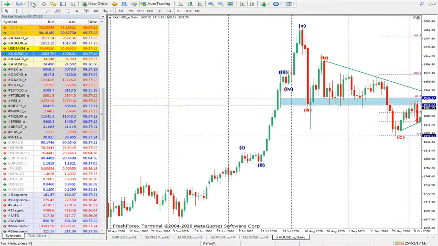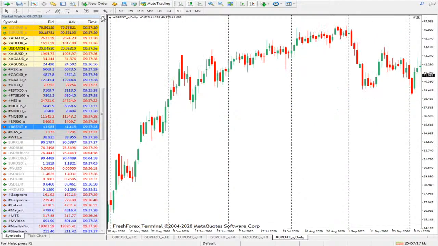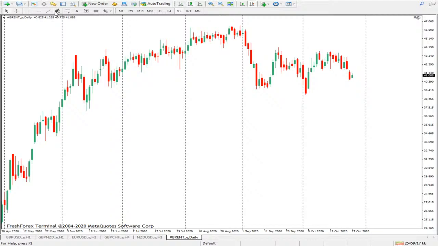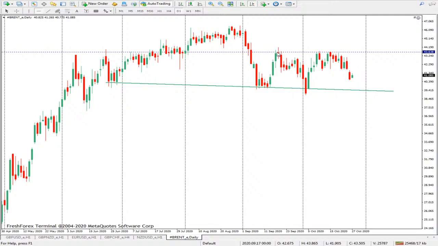So the next chart I want us to look at is Brent oil. Brent oil, so far we are sellers, still we are sellers. We are sellers up to this level here. The line which I'm drawing now is a very good supportive trend line. We also have a level at the top. So this is somehow a resistance. We have a resistance here.